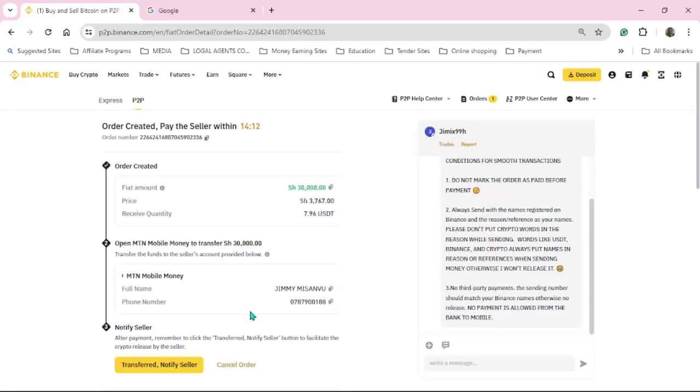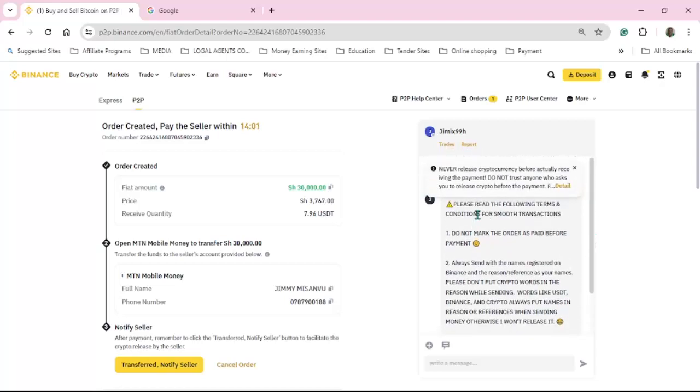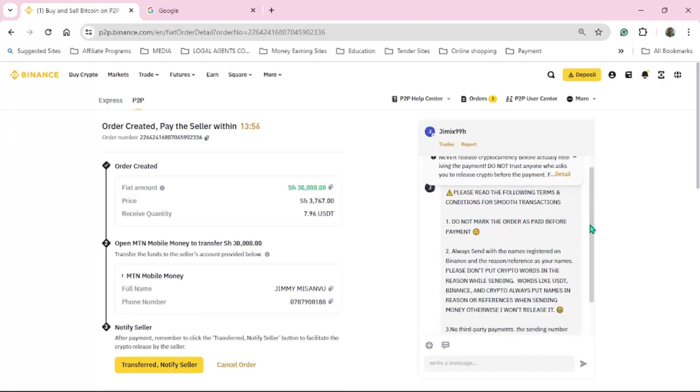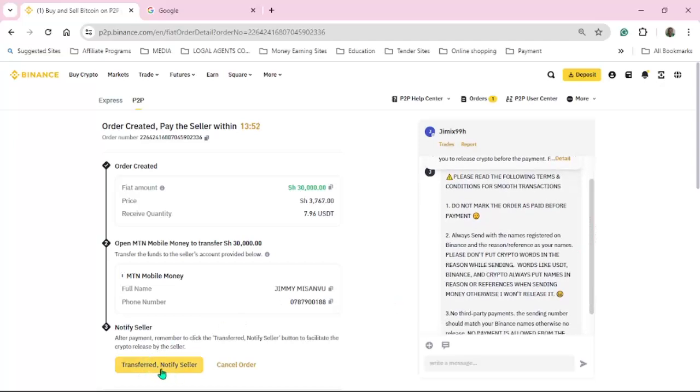Okay, all right. So when you're in this state, his terms and conditions are really here. The one that you read previously, also here: please read the following terms and conditions for smooth transactions. Do not mark the order as paid before payment. The order is this one here.